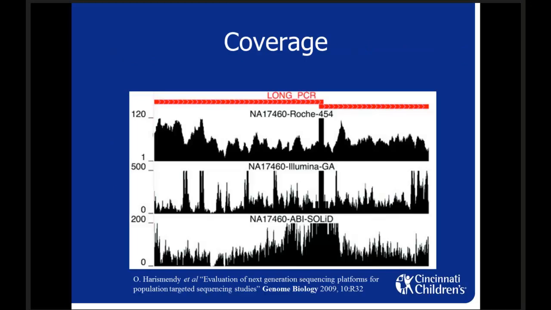One of the things that you'll hear a lot with next generation sequencing is coverage. Coverage refers to the number of reads at any one particular base. Usually you'll hear something like 30x coverage, 50x coverage, 100x coverage. The higher your coverage, the better your data is going to be. But you have to realize that this is an average coverage, and that you're going to have areas where you have extremely good coverage, but you're also going to have areas that have very low coverage. The other thing to keep in mind is that depending on which platform you use, you'll see differences in the coverage.